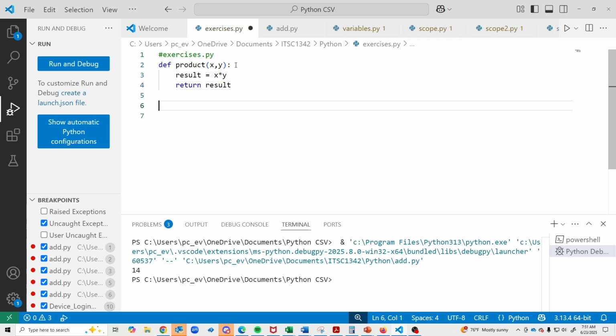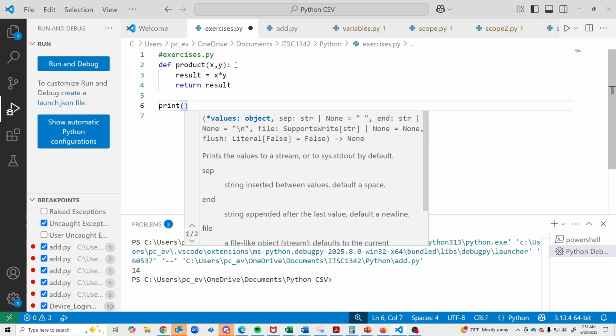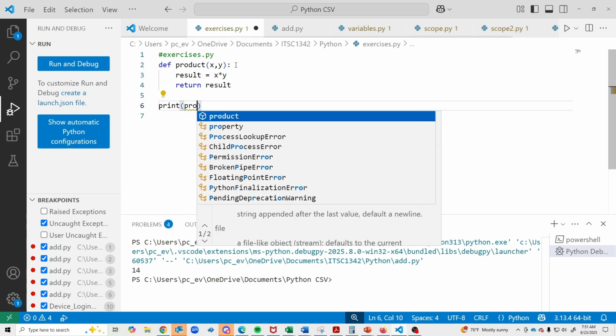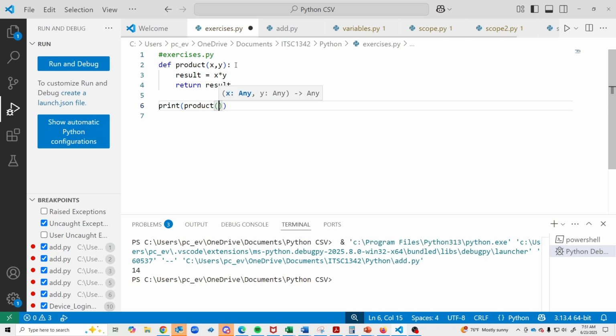So now when I call this function, I can say print, and I will just print, I gotta call the function, and I have to pass 2 values to it, 4 and 5. So those are the 2 values I will pass with my function call, and then I will print that.